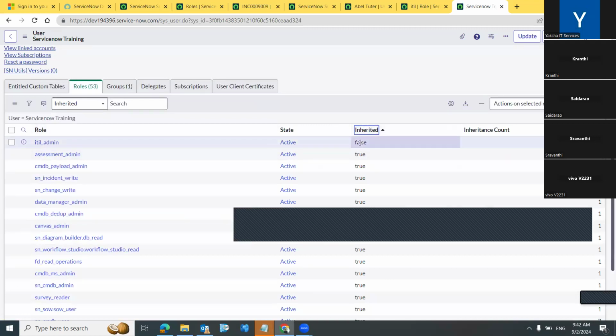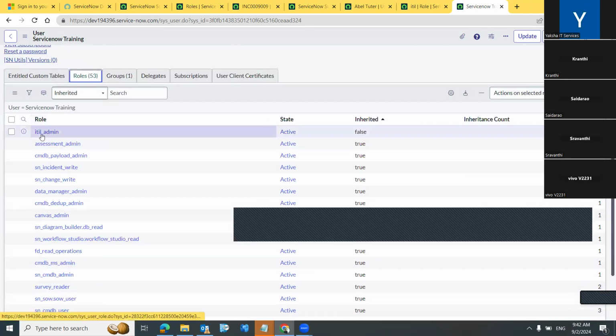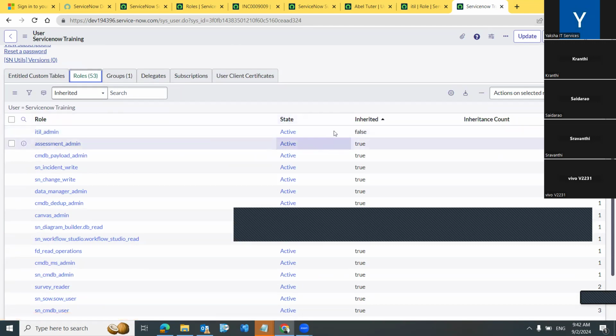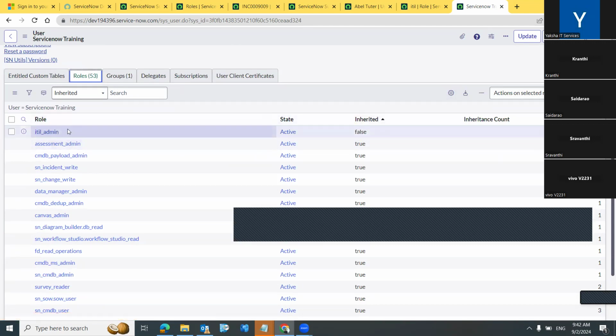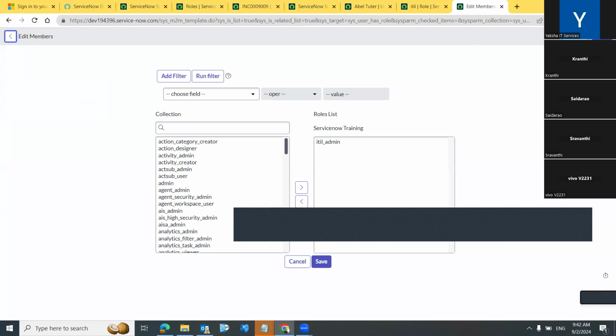Now you will come to know which roles are coming from the groups, and which role is directly assigned, this ITIL admin. So we will come to know the difference here. Okay, normally it is not best practice to directly assign the role to the user, but in rare cases we assign the roles directly to users. Normally in an interview also they will ask how do you manage the roles. Then you say: first I create a group, I assign the users to the group, and then I assign the role to the group. Automatically whoever is a member of that particular group will get this role. Okay, like this you can tell.